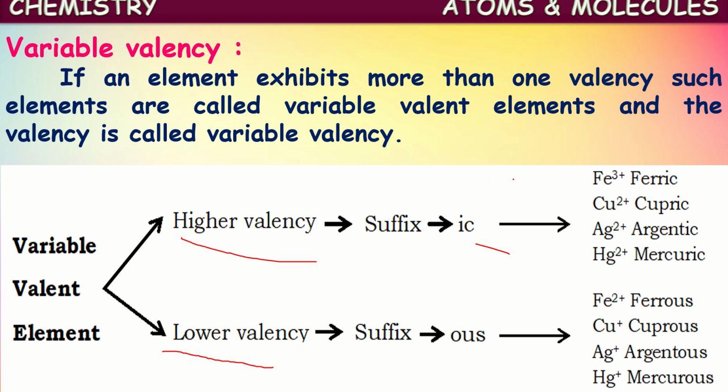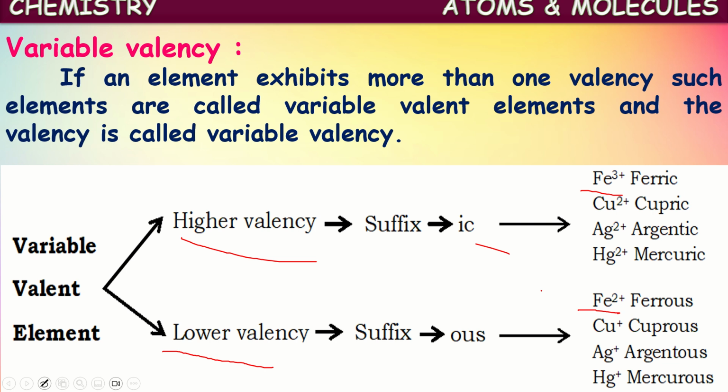Ferrous. Generally, ferrum, iron, is possessing two different valences: plus 3 and plus 2. Plus 3 is the higher valence, no? For ferrum, the end of the name of the element is suffixed with what? We remove the tail and add what? Ik. Ferric.